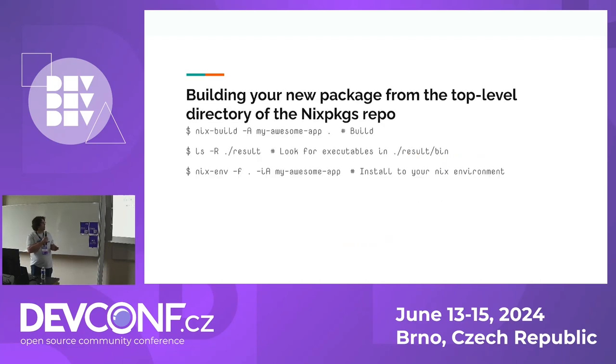Then you can finally compile stuff. We're using nix-build, and in this case, we're running it from within the Nixpkgs repo. So you're basically telling it to run in the local directory, and you tell it what attribute of Nixpkgs you're trying to build. That's going to be the name of your package, basically. And then you're going to look into the result directory. This is actually going to be a symlink into the Nix store, where everything has been built, and it's going to be stored under a cryptographic hash. It's content addressed, so you're going to look it up there.